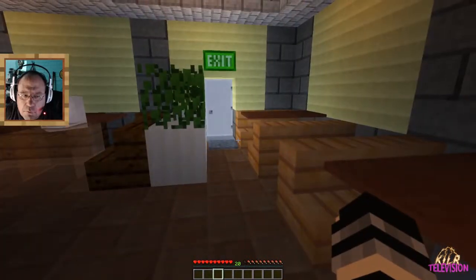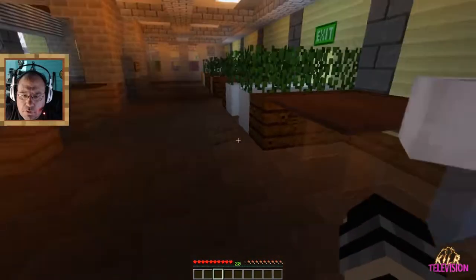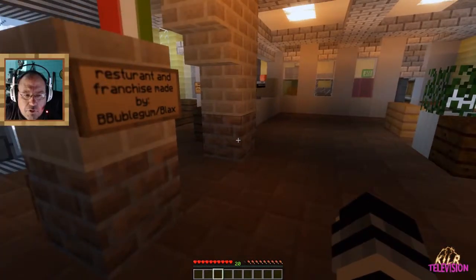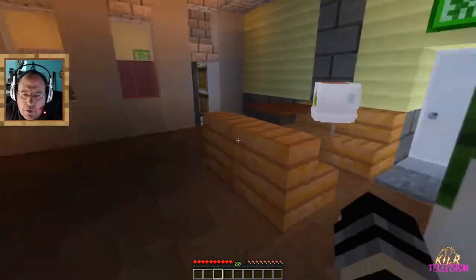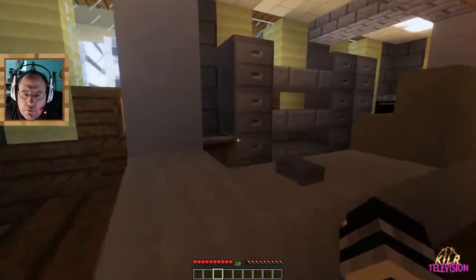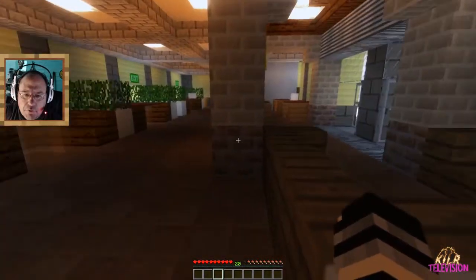Okay, boys and girls, restroom, restaurant, and franchise made by Bubblegum. I love the filing cabinets and stuff. That's cool.